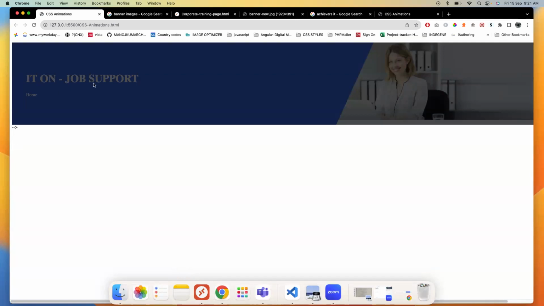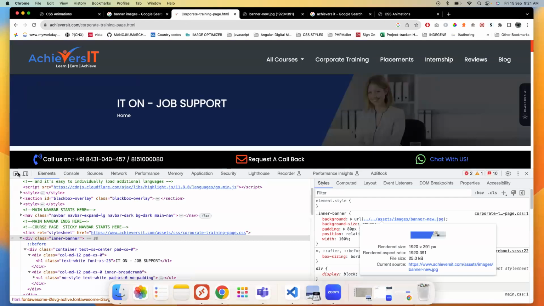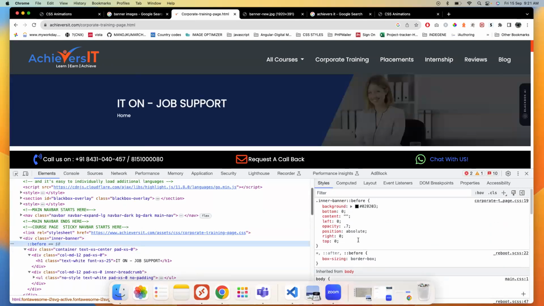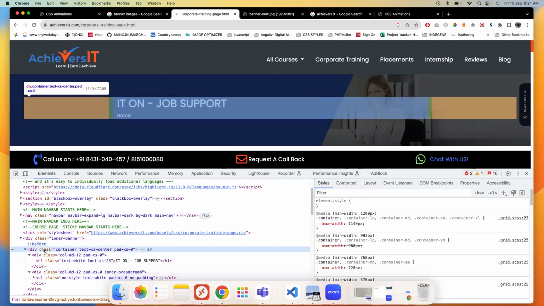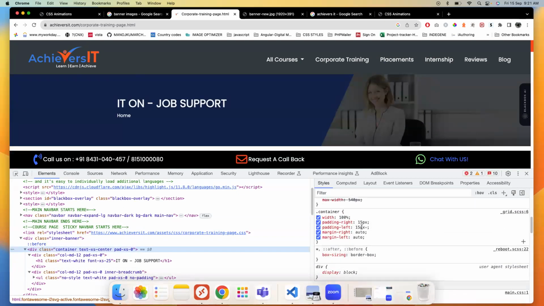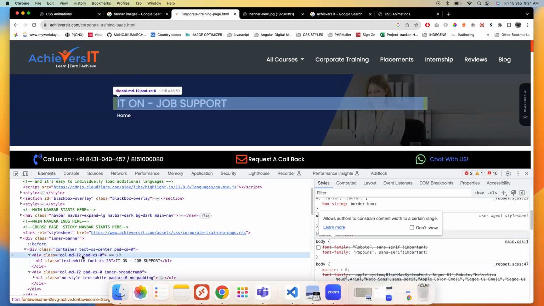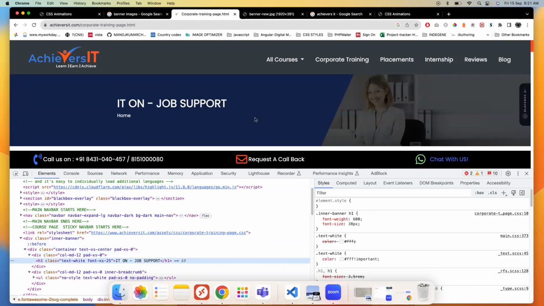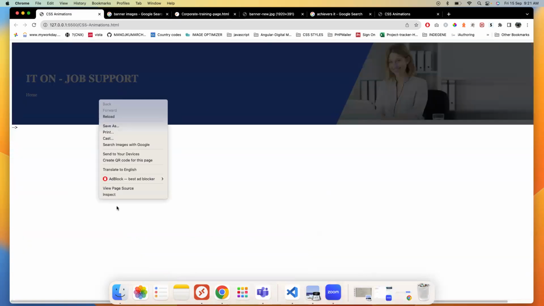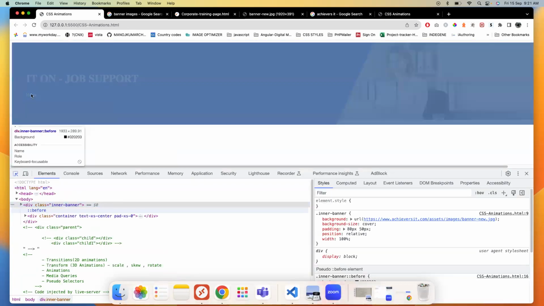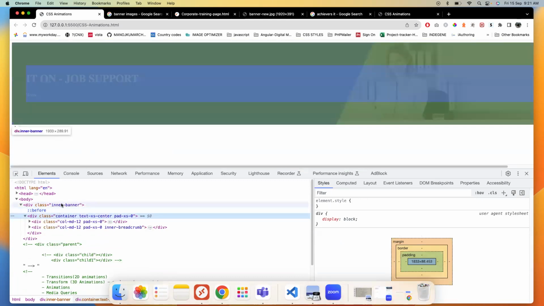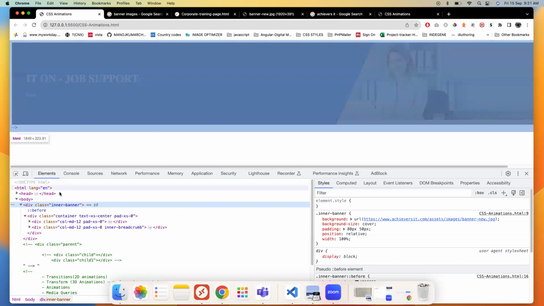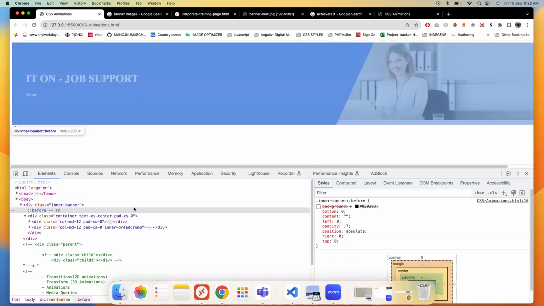So if you see now here, so first what I was doing, I just created an element by using a background.